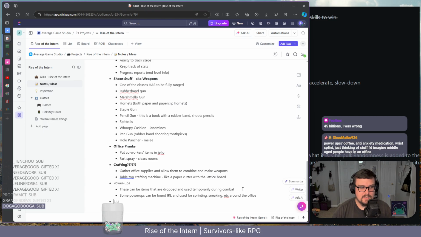Power-ups: coffee, anti-anxiety medication, wrist splint. Just thinking of stuff I'd imagine middle-aged people would have in an office. Why do you assume middle-aged people are the only people in offices? So what was that again? Coffee. Listen, don't come for my wrist brace, okay? I have to wear one at night. Otherwise, sometimes my fingers are all tingly in the middle of the night.